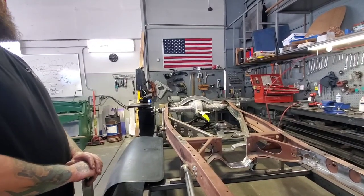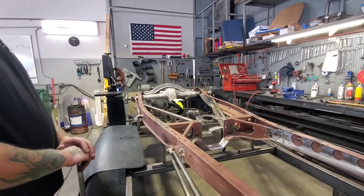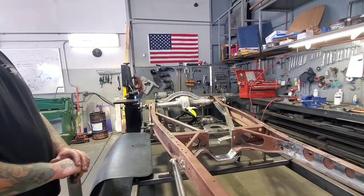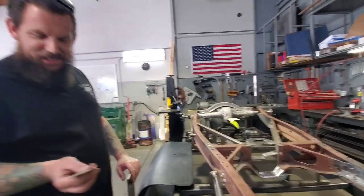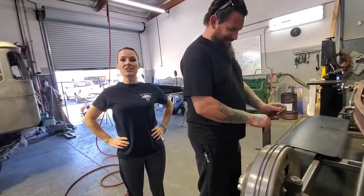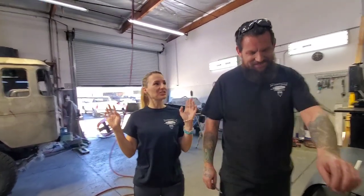Long after you build this, you guys decide to do something else and you sell it, and somebody else wants to take it apart and redo it. When they take it apart, they can find a Dano Live sticker on the inside of the frame. Oh yeah? Maybe. We'll see. And also, nothing is impossible. We can fabricate and do anything, whatever is in your dream, guys.